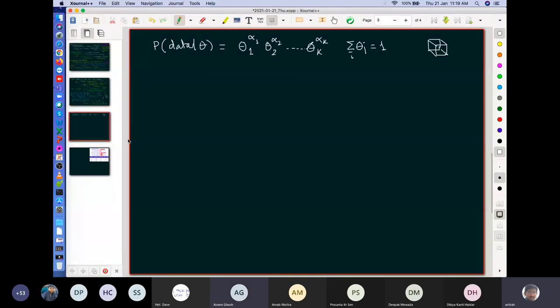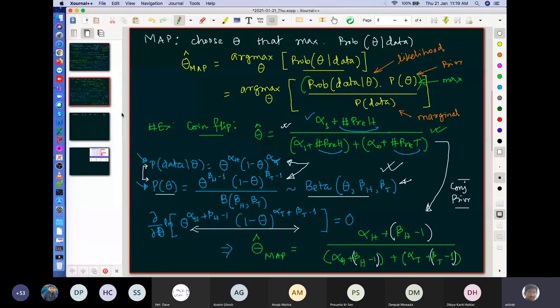Hello, sir. For less amount of data, we are using the MAP, and for that we are also using the prior knowledge. But in that case, in prior knowledge also, we have less amount of data. Then how to get the distribution? See, prior knowledge is a distribution. It is not related to a less amount of data. It says that it could be like this.